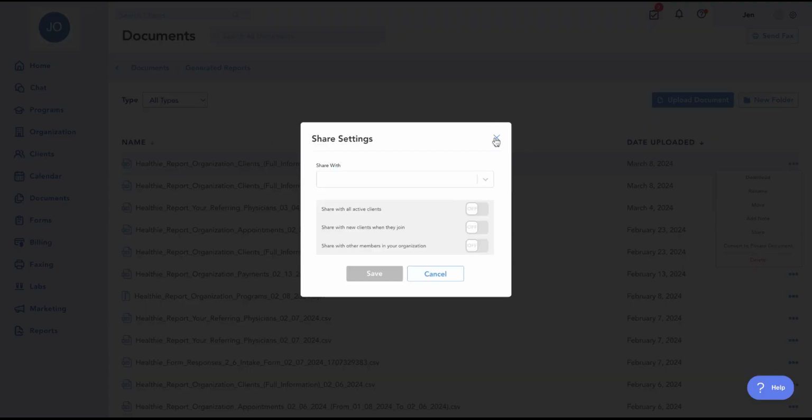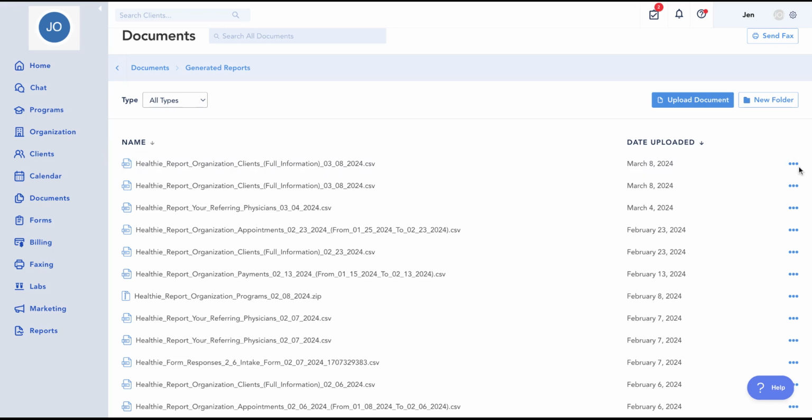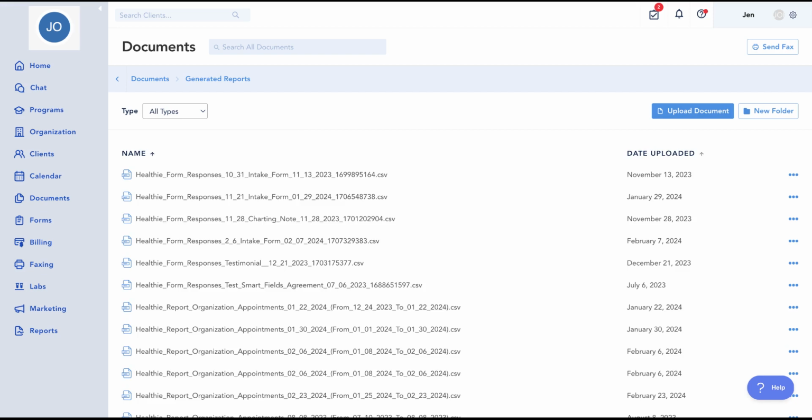So if I perhaps pull the report myself, but I want to share it with a support team member who is managing my client list or needs this information in particular, I could go ahead and share it with them as needed. And as always, we have several options here of managing our documents and our files within our documents library.